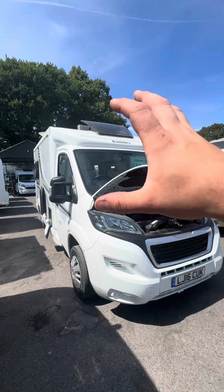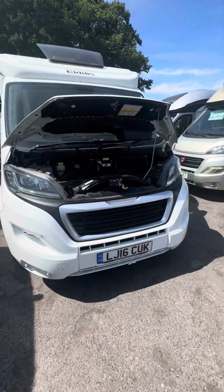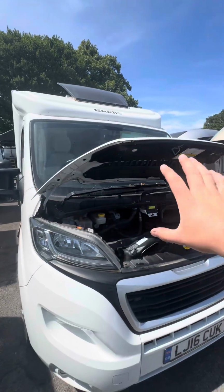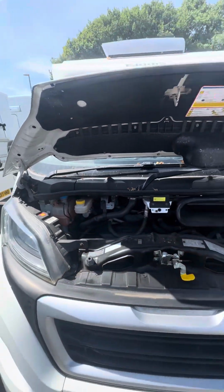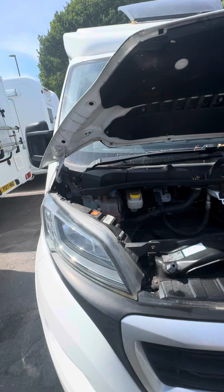So I'm just going to be doing a handover video on this Elddis Accordo 120. It's based on the 16 plate 2016 Peugeot Boxer chassis. We haven't given it a wash yet, so don't worry about that. But what I'll do is I'll start under the bonnet, work my way all the way around the outside, and then I'll show you on the inside as well.